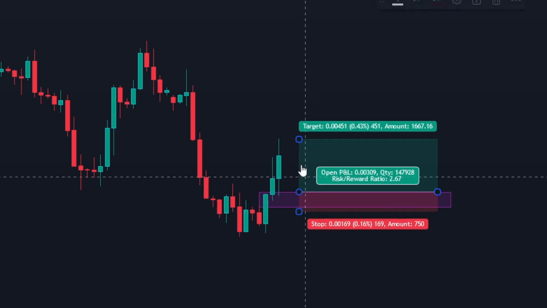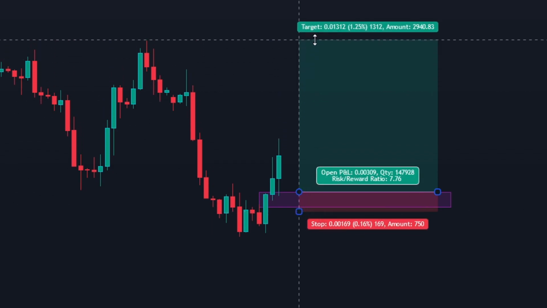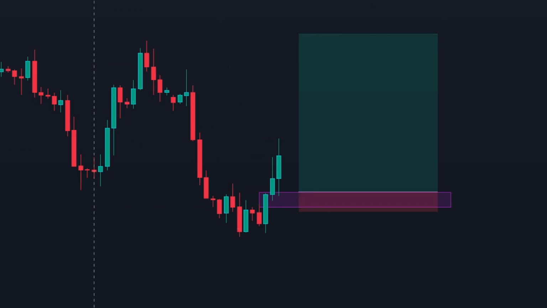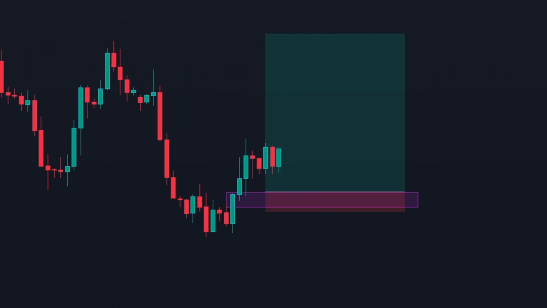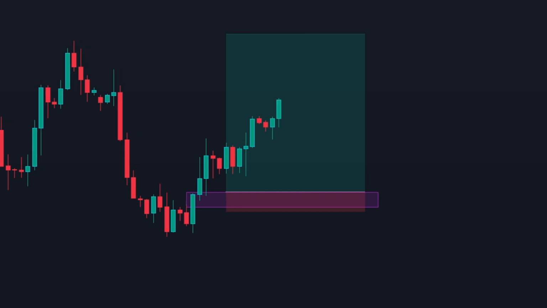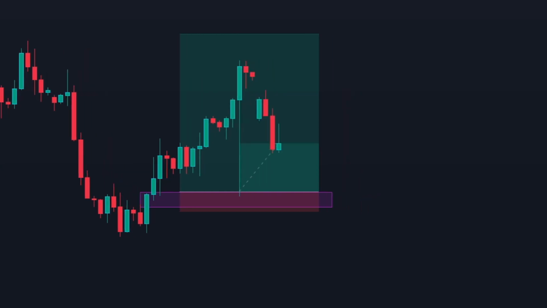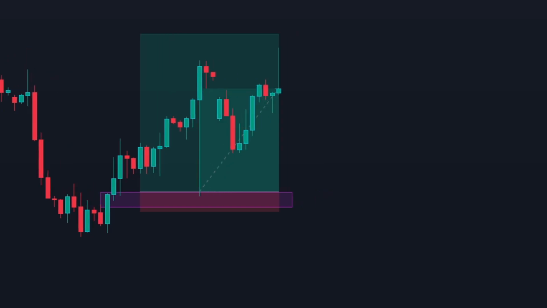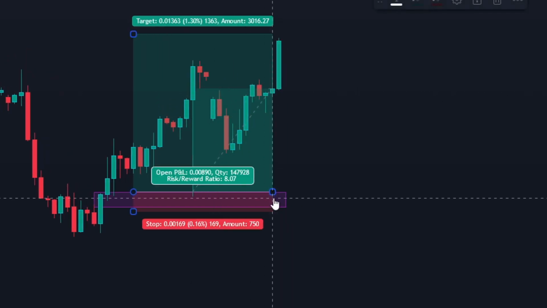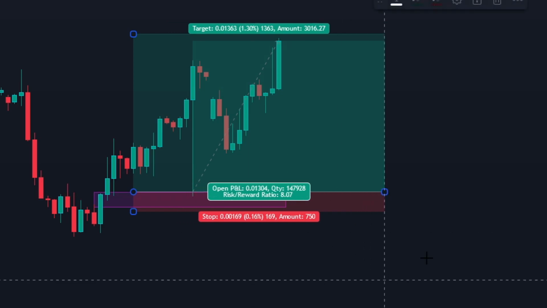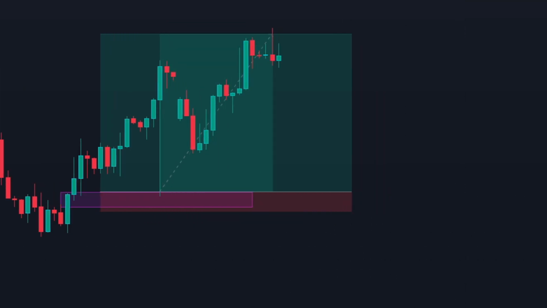We place the stop loss right below the imbalance zone, and we look to take profit above the previous swing high, aiming for an 8 risk to reward ratio. Here we have entered the trade on this aggressive candle. We want to see very quick and aggressive reactions on the touch of the imbalance zone. It quickly went to the upside, and we hit take profit.